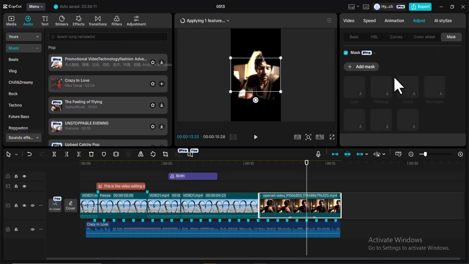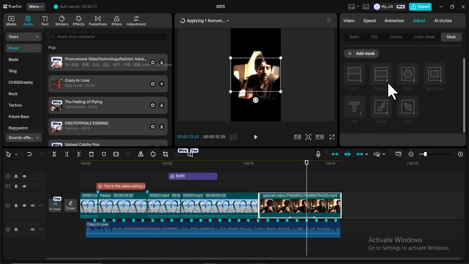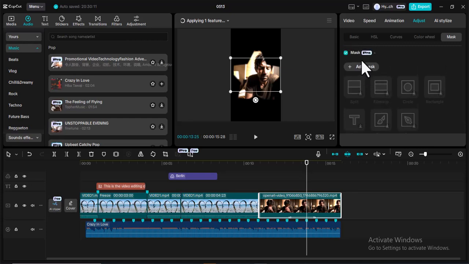So remember we talked about this mask before. So this is a pro effect. If you are not seeing it, it means you cannot use it because you don't have the pro effect. So yeah, I think that's that.